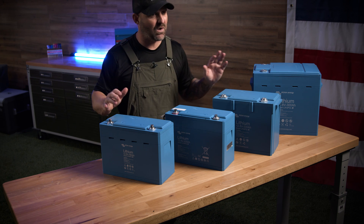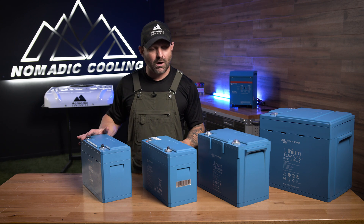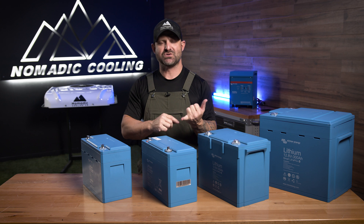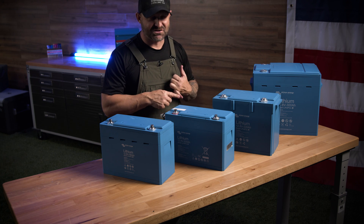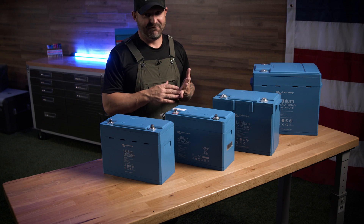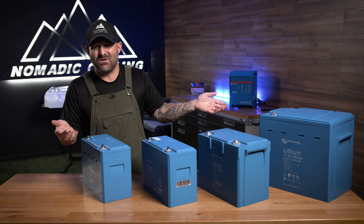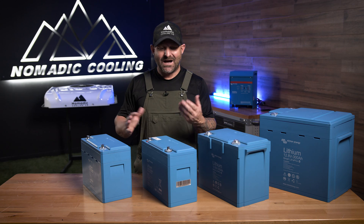I know people always leave comments about other reasons why internal BMS batteries are better or not better — specifically regarding heaters. The whole heater argument, that you should buy a battery with a heater in it, I think it's sort of a moot point. When I go to a ski resort, I also need my van not to freeze anyway, because I don't want my water or food to freeze. So using the power of the battery to keep the thing warm — I sort of get it. I don't let my van freeze.